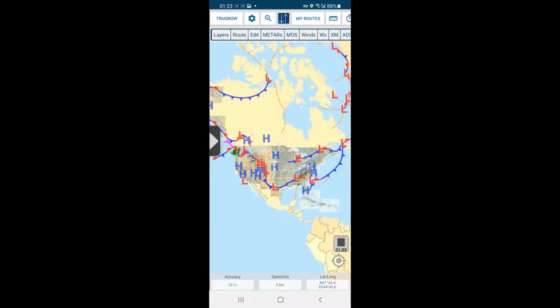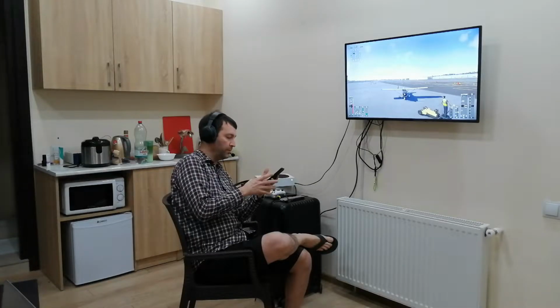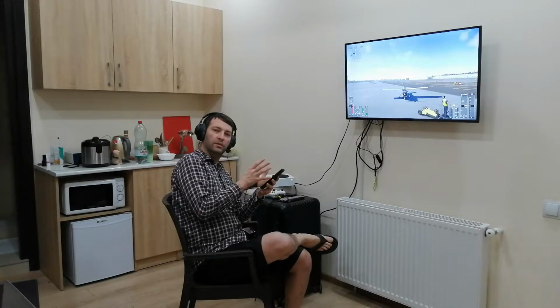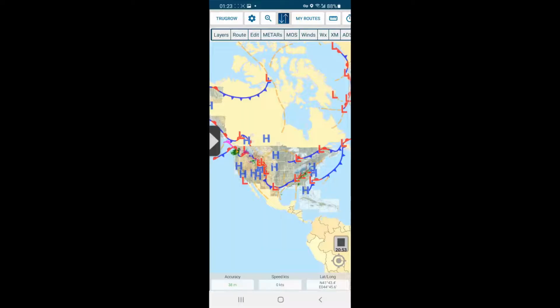I want to share with you the tools that I use. These are the real tools that I would use if I was doing a flight in America with the real airplane. I fly little airplanes like Cessna 172s. Let me set up this flight, show you the tools I use, and then we'll fly it on the simulator. I'm going to be using tools like Flight Plan Go.